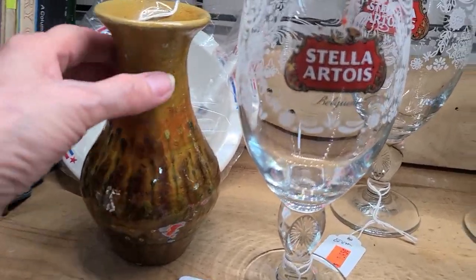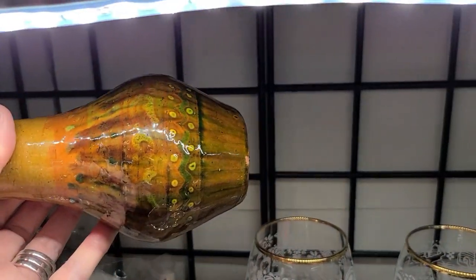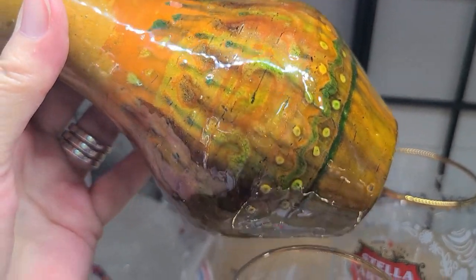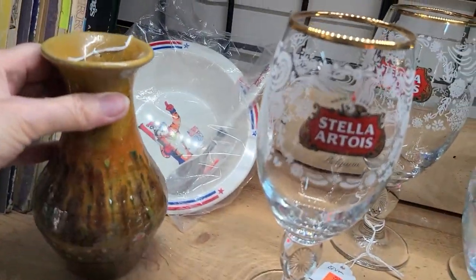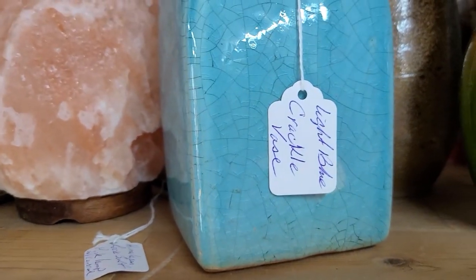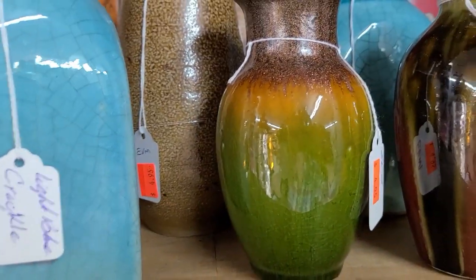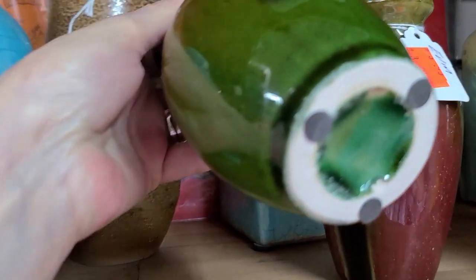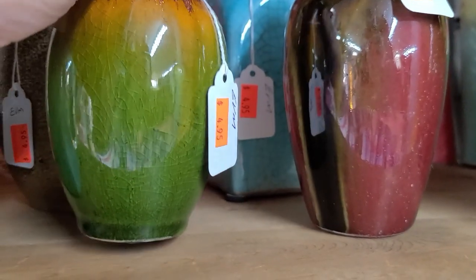Very tempting. Wish I could get it really get it under some light there for you. Isn't that different? I think that's pretty cool. See, the new ones, that's fake crazing. A lot of the new ones are drip glaze like this and that. And see what the bottoms look like? They're so clean and they got those little gray pads on them. That's, you know, new China stuff.